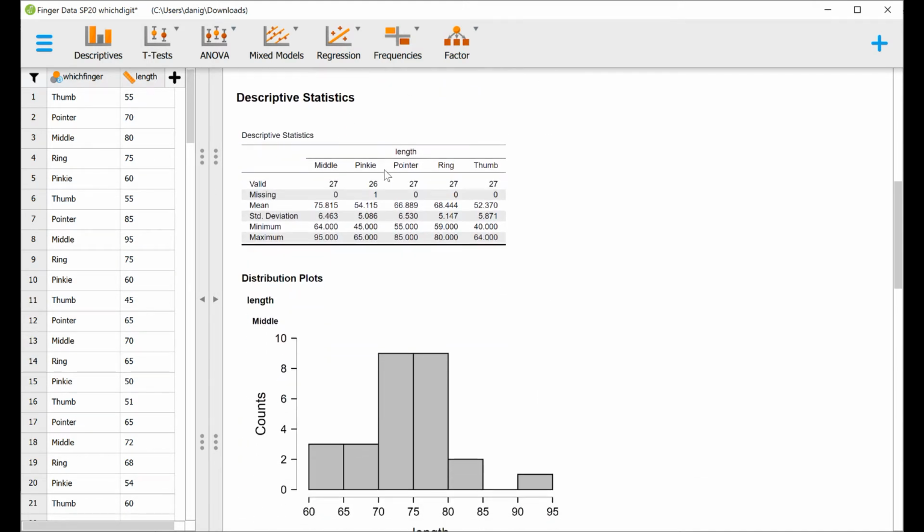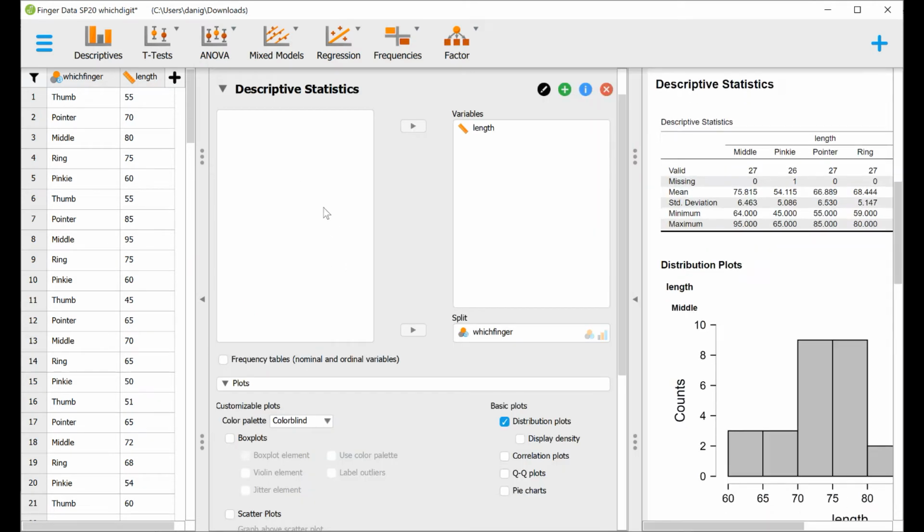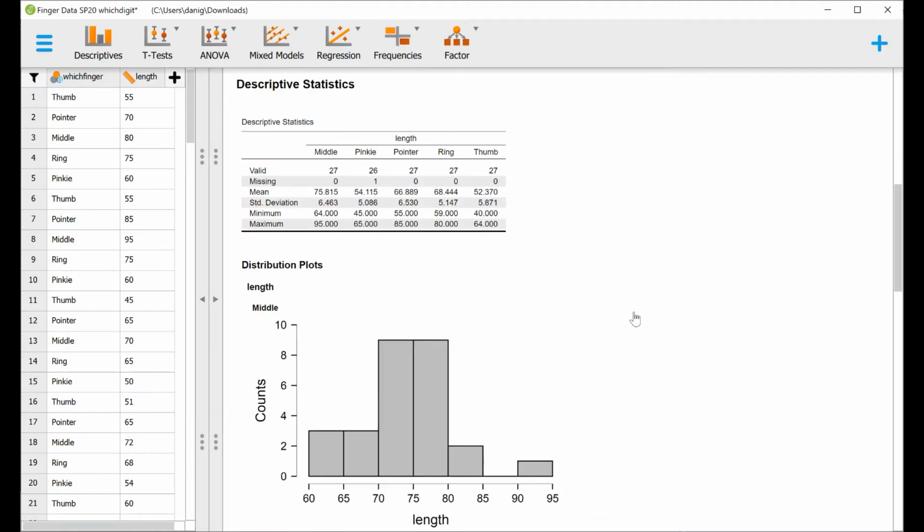Now we can see descriptive statistics, the data, just by moving that one thing, which finger, into split. Now we can see it's split all of our data into: here are just the middle fingers, here are the pinky finger lengths, pointer fingers, ring fingers, and thumb fingers.